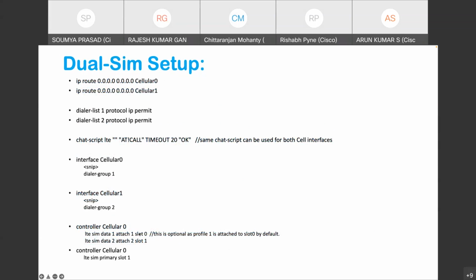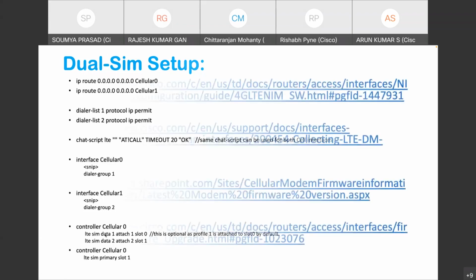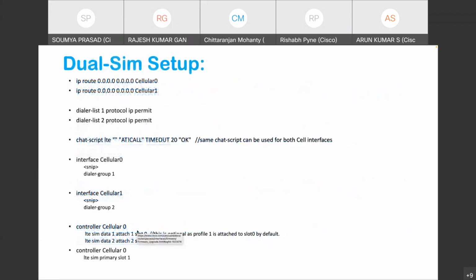As I said earlier, we can have the data profile and the attach profile different for different slots. So for slot 0 we can have a data profile and attach profile, and for slot 1 we can set a different one.